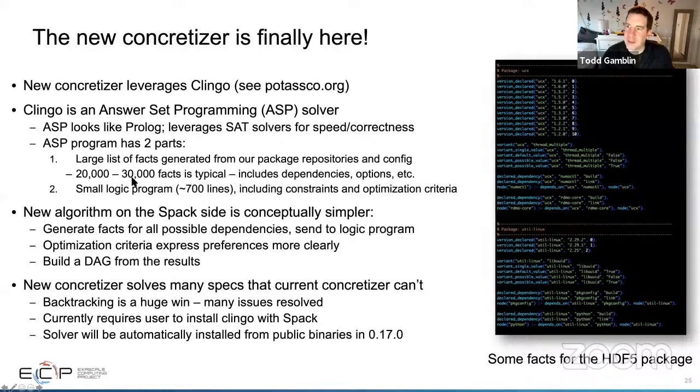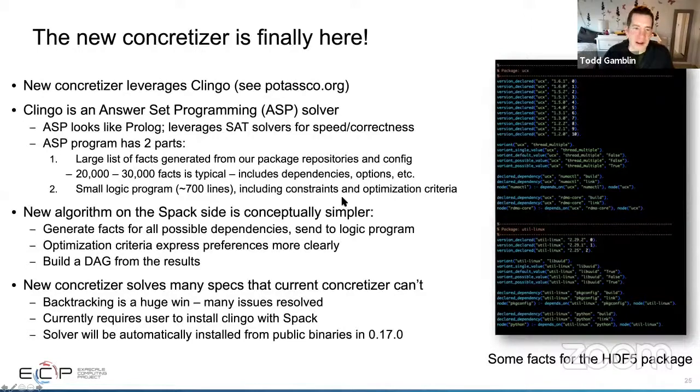And the solver basically boils that down to SAT. It instantiates all these first order constraints. By the time you're done, you have something like 300,000 facts in the final SAT solve. Then we run that with a small logic program that has the real semantics for how Spack dependency resolution works, and we spit out solutions. What the solver does is it solves for a stable model. So it's like a fixed point.